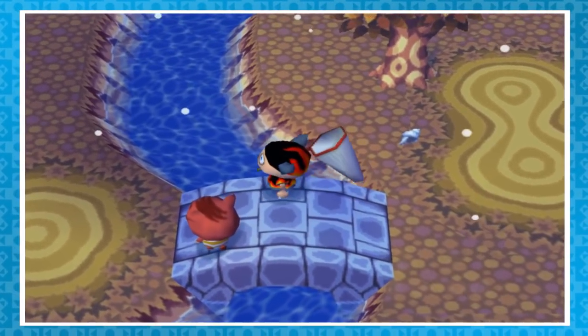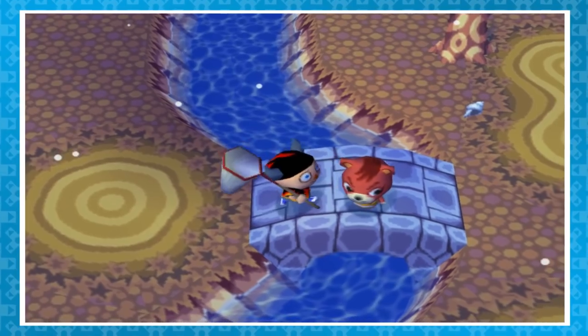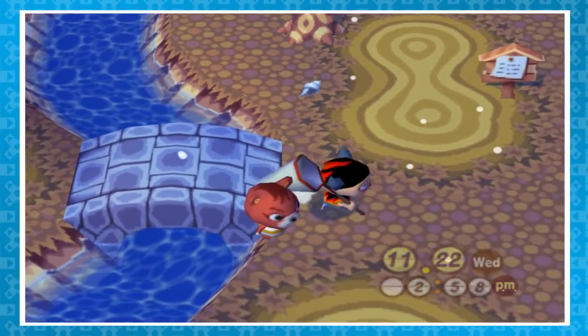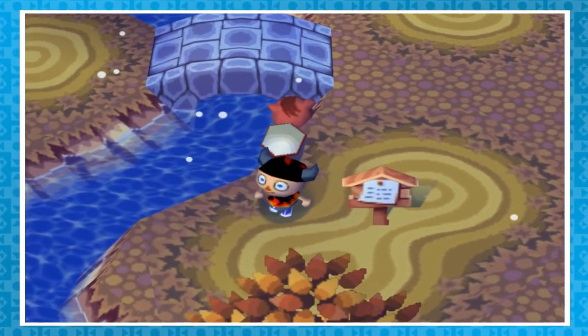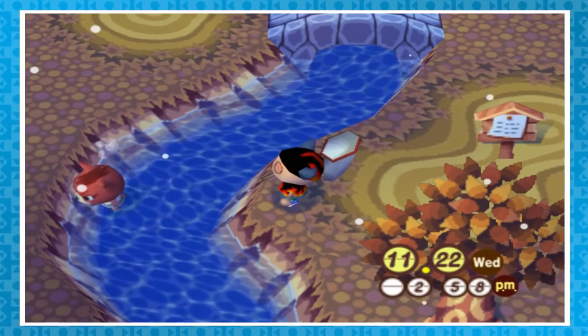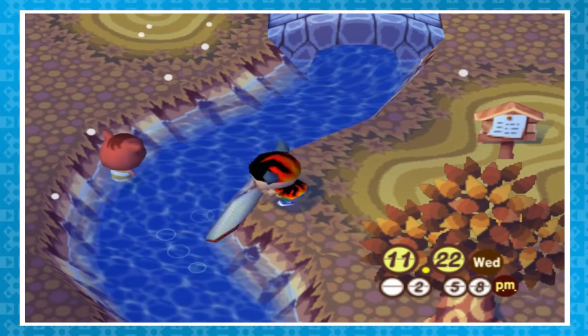Like this one, which just requires a bug net and a bridge. All you gotta do is bop a villager on the head while it's standing on a bridge, then push them right off. It might take a couple tries, but they'll plop right into the river. This doesn't actually do much though, since they'll return to dry ground as soon as you enter a different acre.